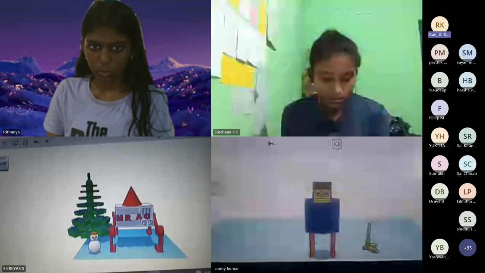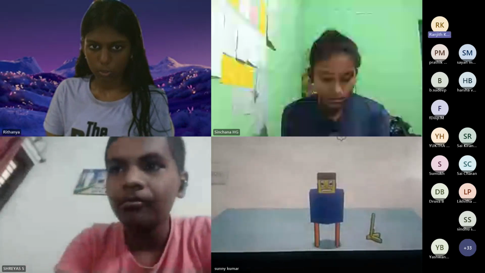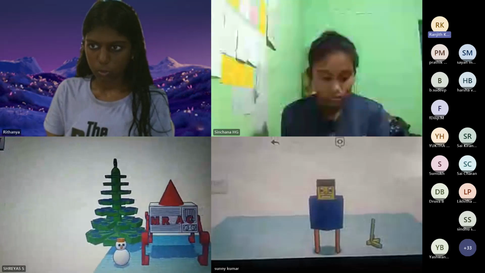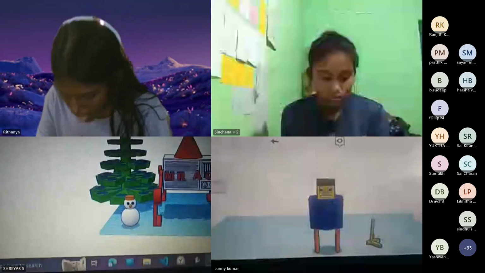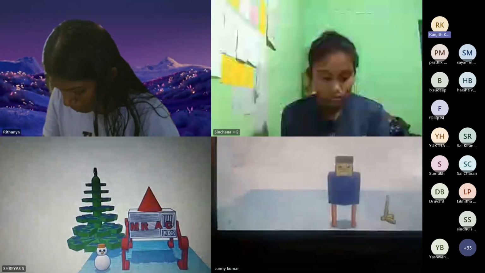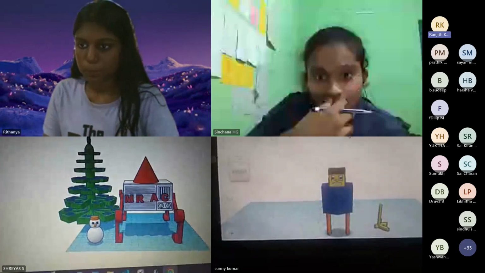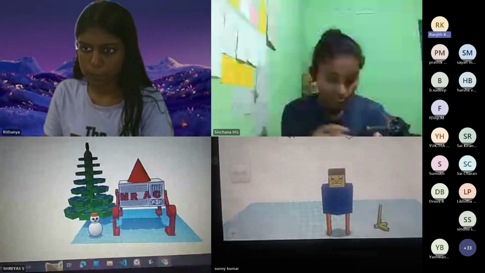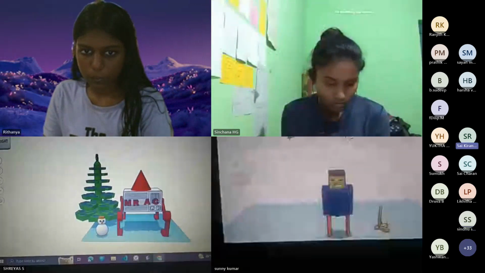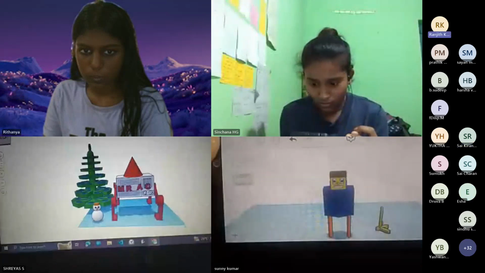I had a small doubt in this. At the back of that robot, what is that green color one? Show me the screen. Okay, what is this green color? Pine tree. Okay, it is outside the work plan. Can you notice what a work plan is and why we need to stay inside it? Do you have any idea? If not, I'll explain. Sir, it won't print in a 3D printer. Yes, exactly.